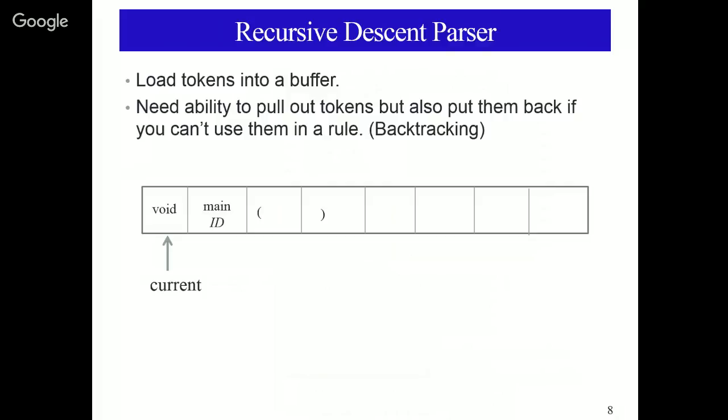But also, those pointers or iterators or indexes will tell you how many tokens made up this rule. I'm looking for one of these rules, like a statement. Well, how many tokens did I pull off? What does this statement look like? So I will be able to print them back out again. So that's important as well.